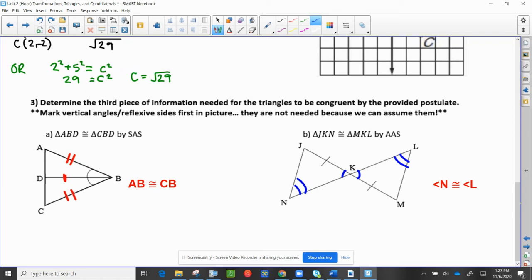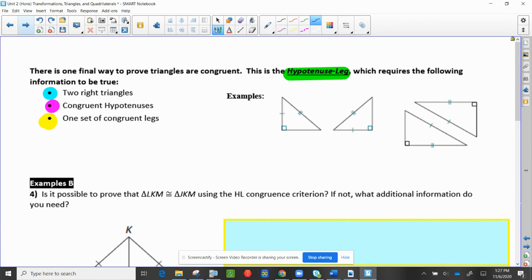Okay? All right, flip your note sheet to the back page, and we're going to talk about one more criteria, which is called the hypotenuse leg criteria that we can use. In order to prove triangles are congruent by using the HL criteria, we need these 3 things to be true. The first thing that we need to know is that we have 2 right angles. That means we have to have a right angle in the problem. So they should tell you either it's 90 degrees, something about being perpendicular, or in fact, they say right angle.